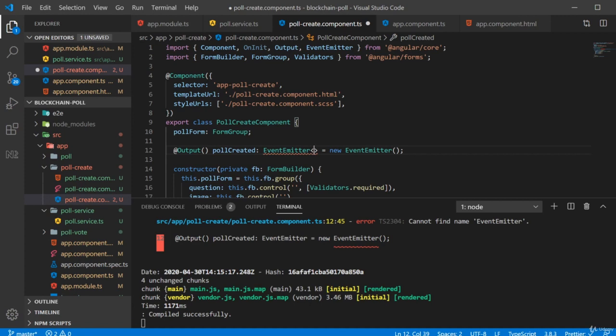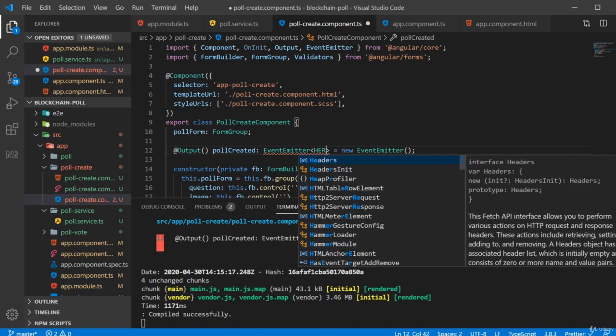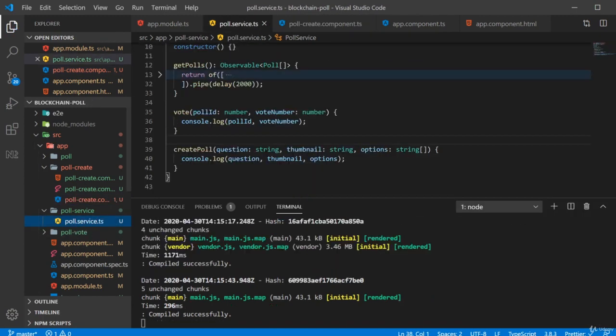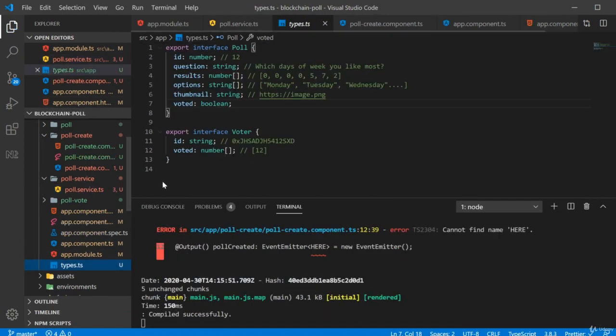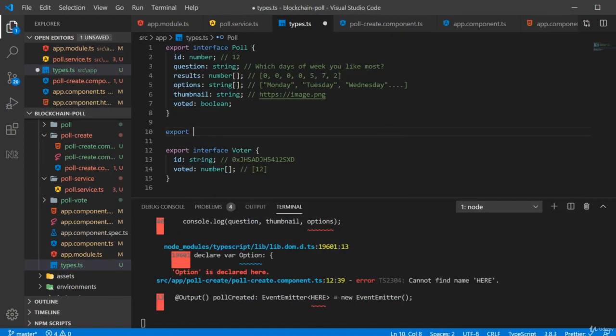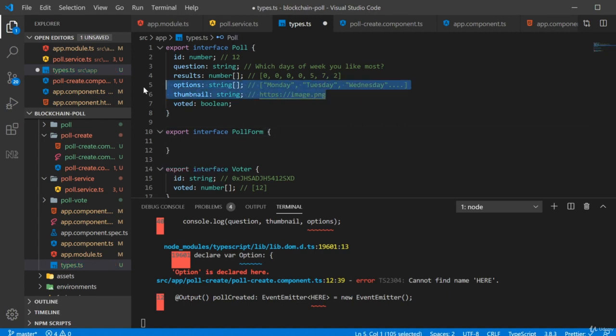So I can already see we will use some object here, and we could probably use exactly the same over here, meaning we can just create a new type. We can call it export interface poll form, where we will have the question, thumbnail, and options.